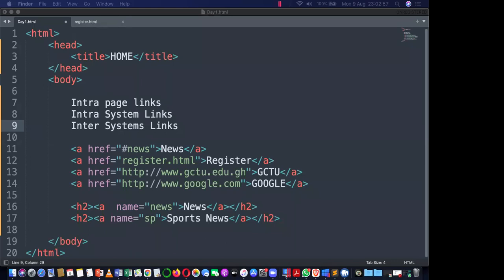Whilst I try to find out something, if you have any question, you can ask. Hello, sir. Please, I wanted to ask that at times you visit some websites, and when you leave there to another website, it's supposed to show at the top so that when you want to go back, you can just go back.